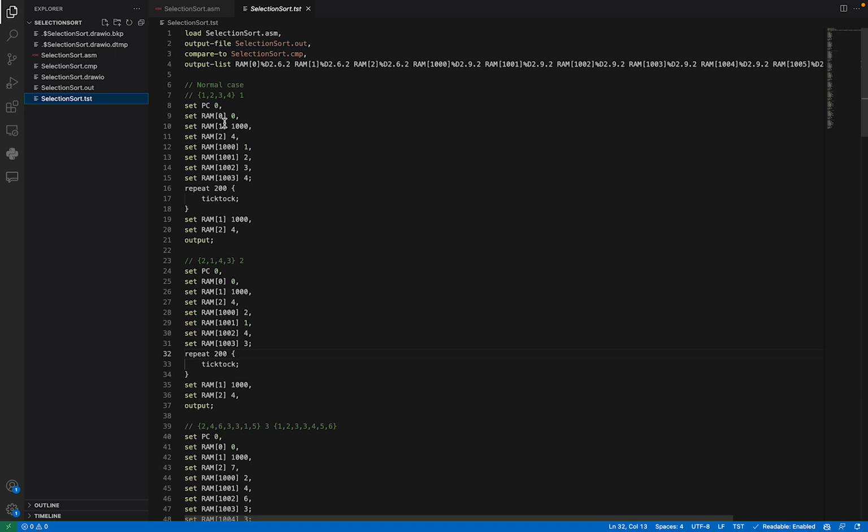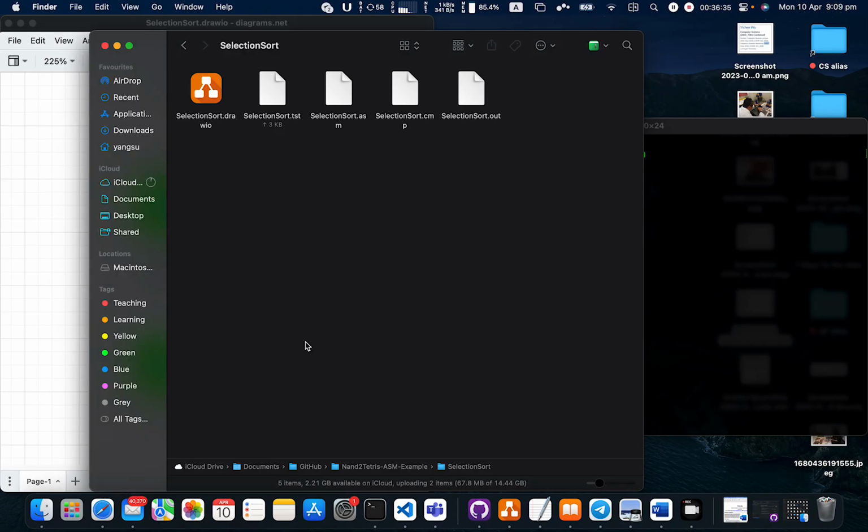Let's just increase this clock cycle to 500 and see how it goes. Because sorting involves a lot of comparison and swap and two nested loops, it is expected to take longer time, more clock cycles than the array min.